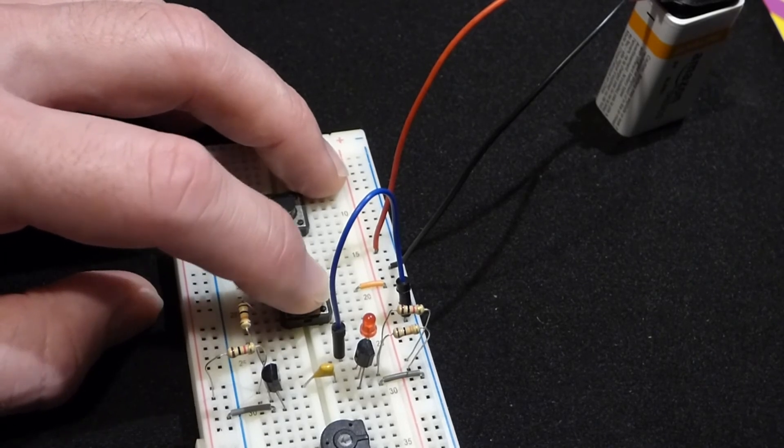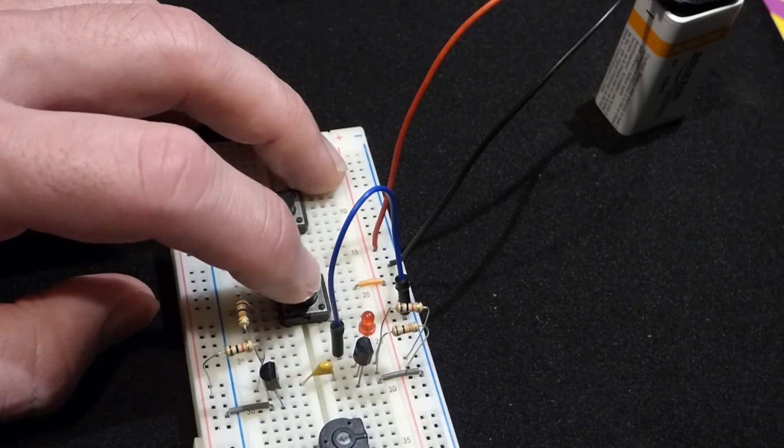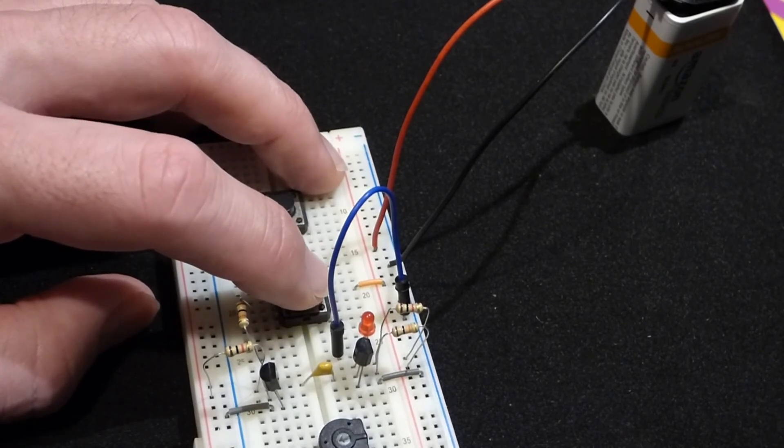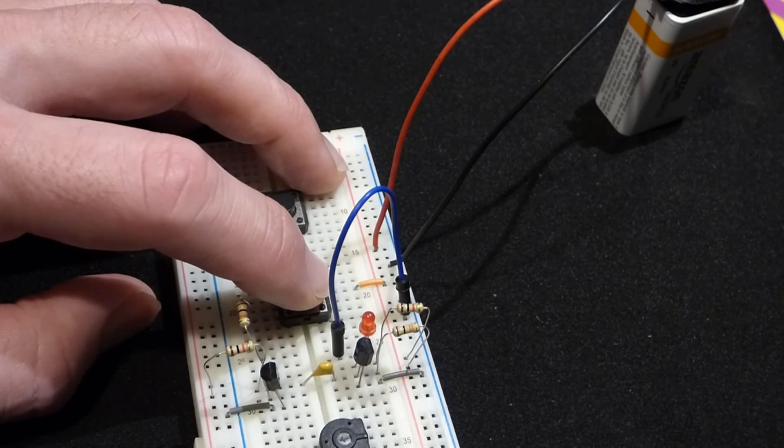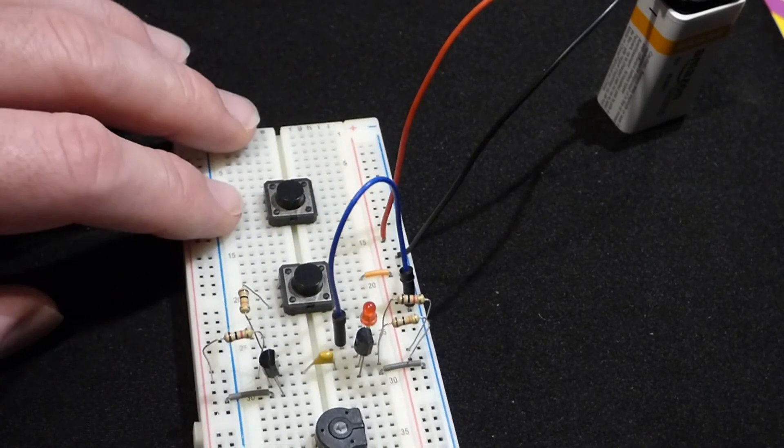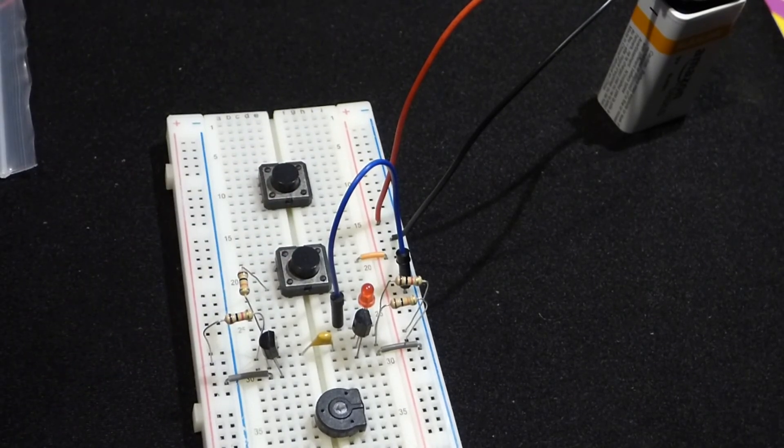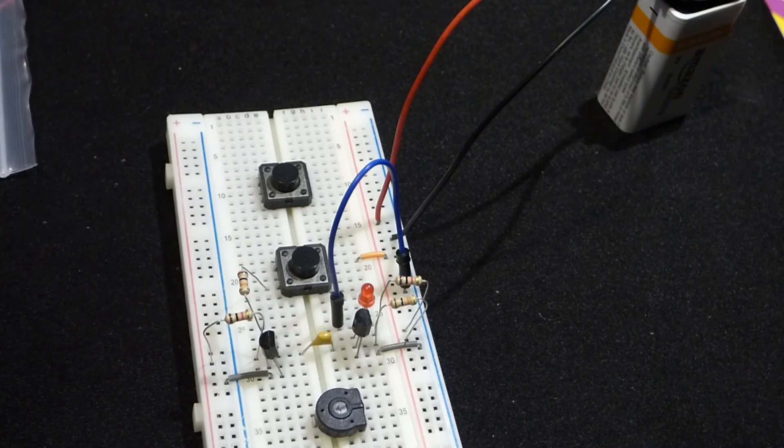Sometimes it might not flash until you get a connection. You can see if I wiggle it, I kind of make and lose connections even though I'm still pushing it down. And sometimes, like right there, you saw it flash when I let go. That's because I lost connection somehow. But when I started letting go, I made a quick connection. So mechanical switches are really bad for this, but this is just a prototype circuit, just to get some experience building it and learning what's going on. It's not really a practical circuit, but it's very, very educational.